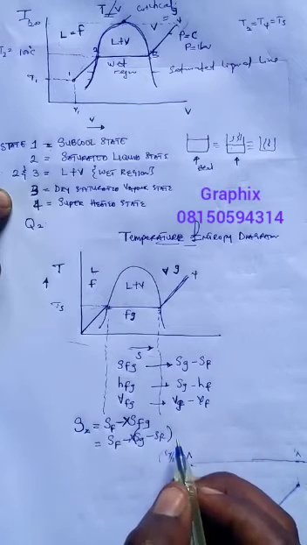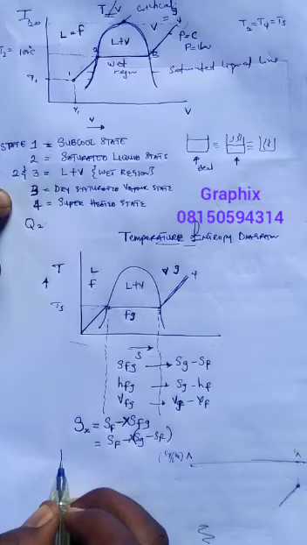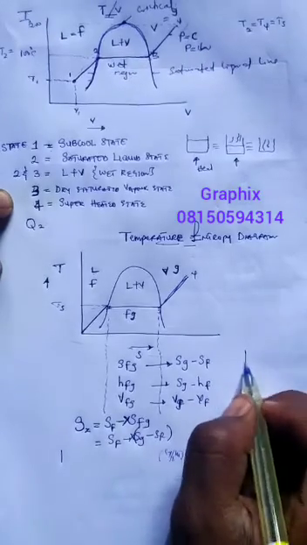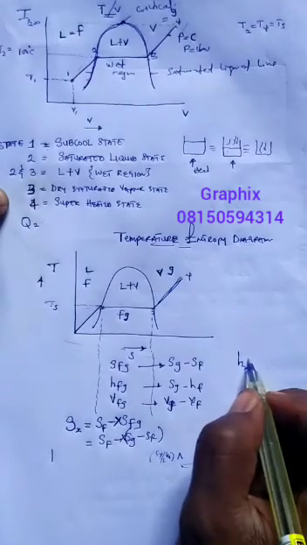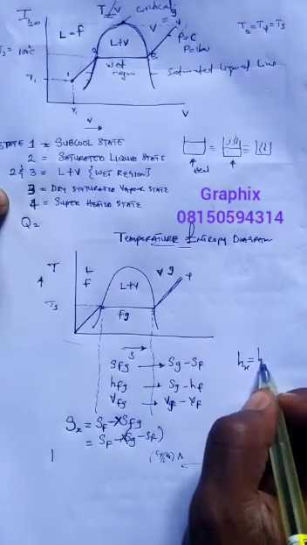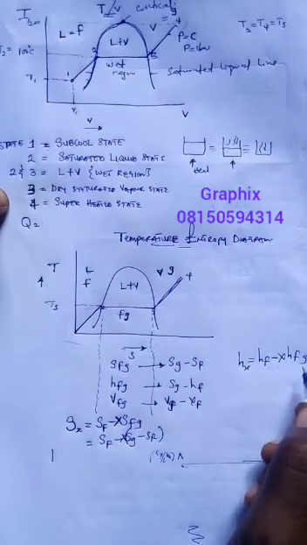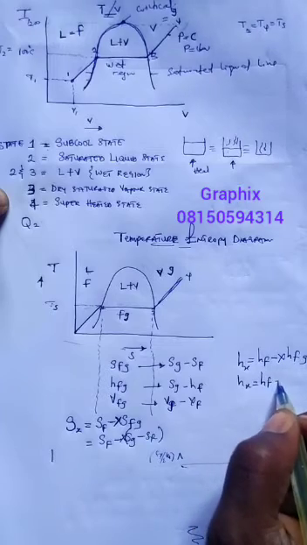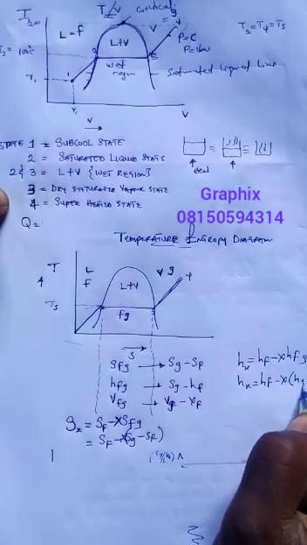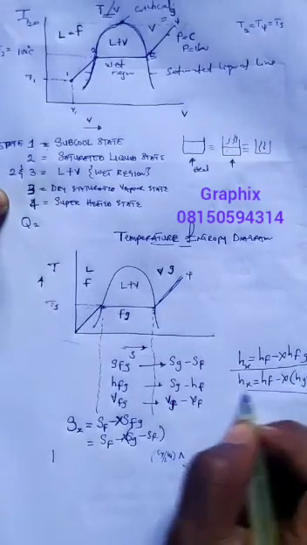Are we good? Now, if it is for enthalpy, we'll call it maybe HX. Are we good? And that HX will be HF plus X times HFG. Or you can say your HX is equal to what? HF plus X into bracket HG minus what? HF. So this is a particular formula on its own.